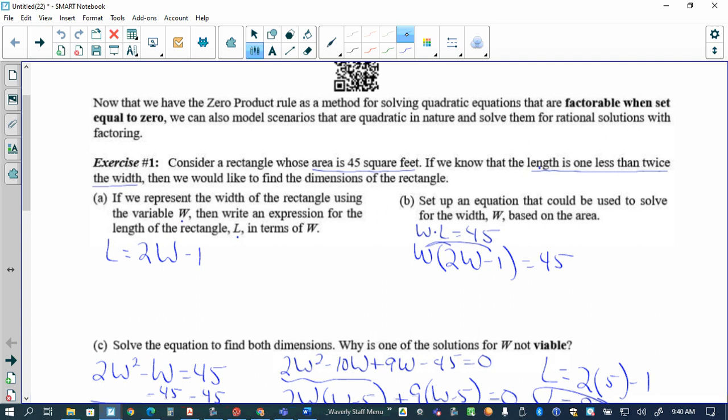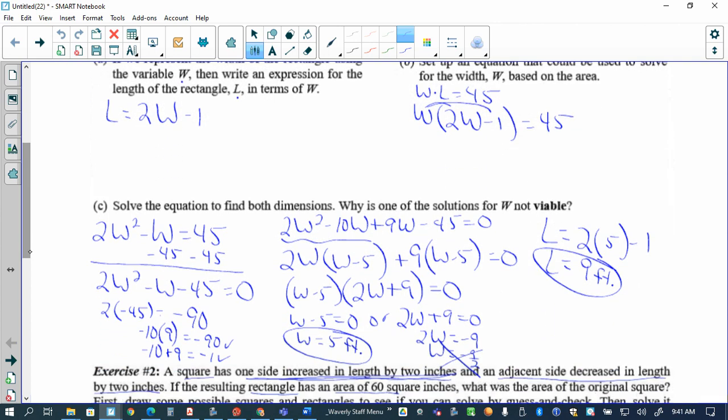But where did I get this next line? You see what L equals? What you can do with things that are equal? You can replace them with one another, yeah? Okay. And so then once we set this part up here, what did we do? Distributed, right? And we ended up with a W squared and a W term.